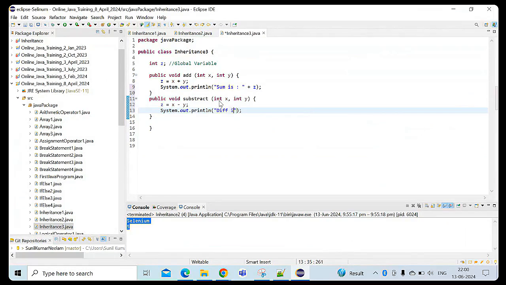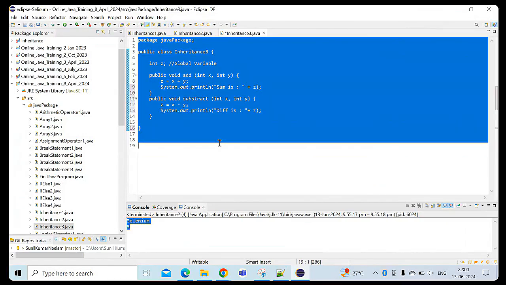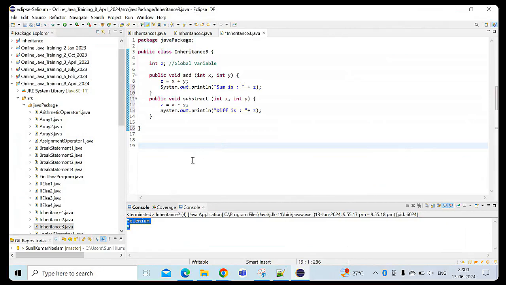The difference is... okay. So this is for subtraction. So I have created two methods here. Two methods. Okay. Now what will happen here? I will show you.